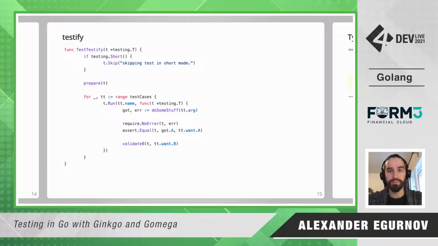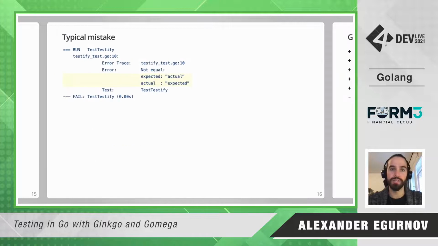And I've mentioned API design problems before. So let me highlight it a bit. The most typical problem with the API of Testify is switching the places of expected and actual results, because in different API methods, they stay in different positions. So you do it all the time. It's not necessarily a big deal, but it highlights some API design issues.